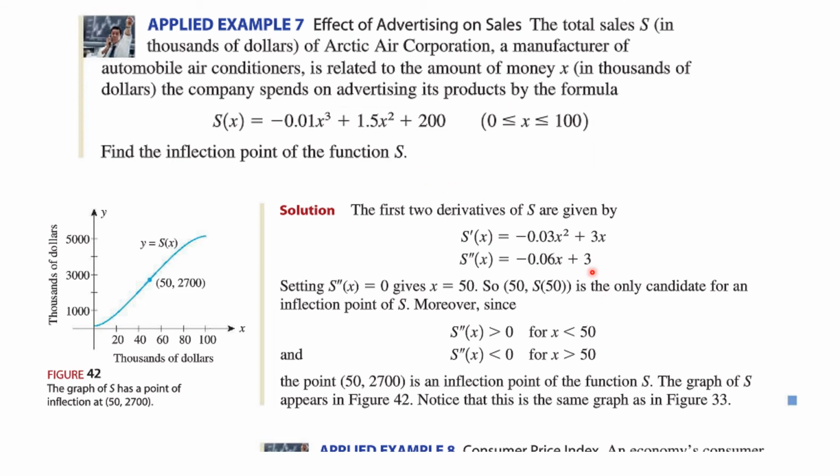We're trying to find the inflection point. The first derivative and the second derivative, and then we'll set the second derivative rather equal to 0, and we find out that this is equal to 0. So happens when x is equal to 50. The reason you get that number is because you have 0.06 there. And so it's bigger than 0 when x is less than 50, and it's less than 0 when x is greater than 50. So that means that it changes from being concave up to concave down. That is a point of diminishing returns.